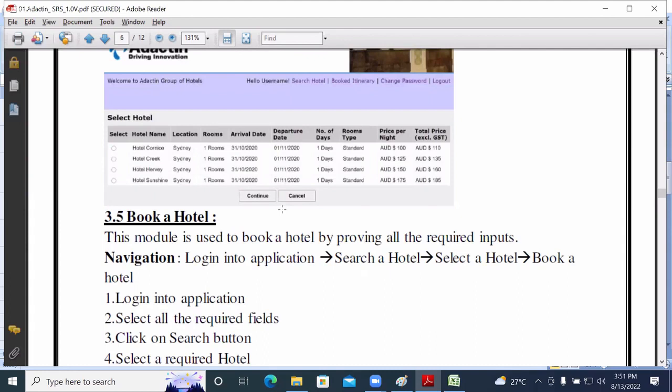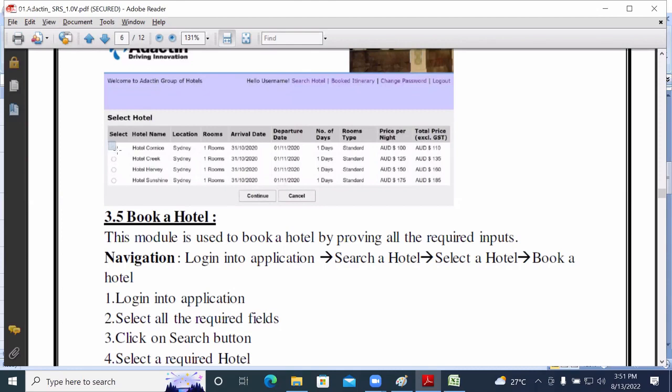After that, cancel button. Select hotel is continue. Either you can mention verify continue button functionality or verify select a hotel functionality. Both are the same. Another scenario: verify cancel button.